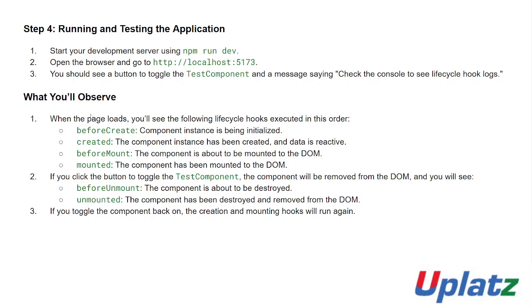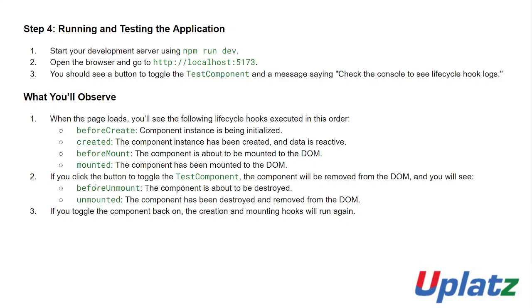What you will observe when the page loads, you will see the following lifecycle hooks executed in this order. Before create, component instance is being initialized. Created, the component instance has been created and data is reactive. Before mount, the component is about to be mounted to the DOM. Mounted, the component has been mounted to the DOM.